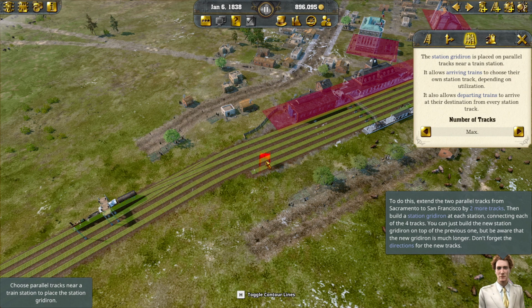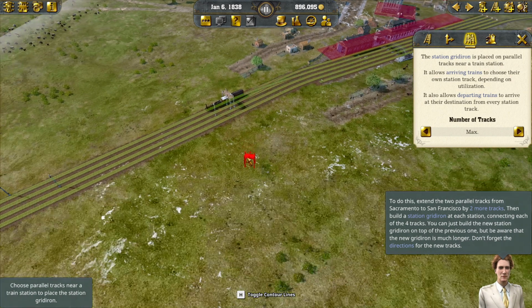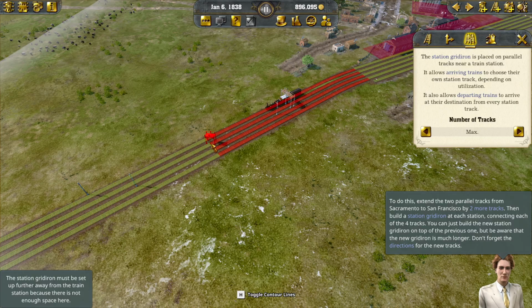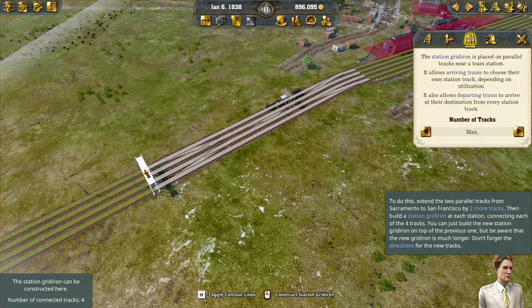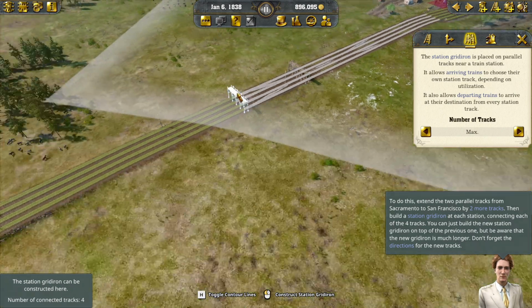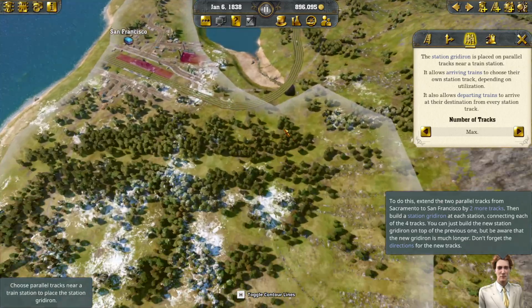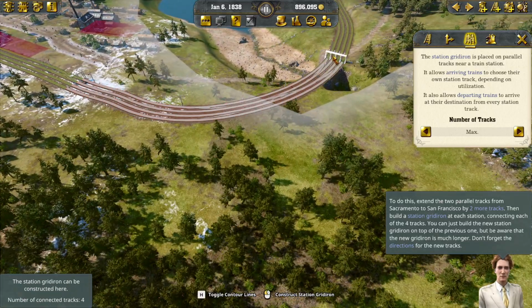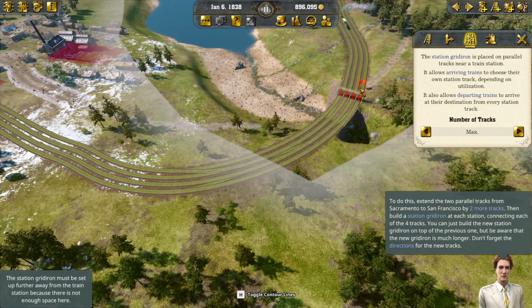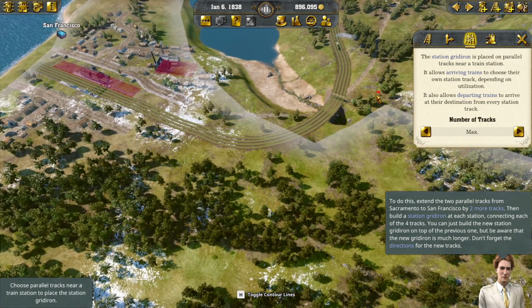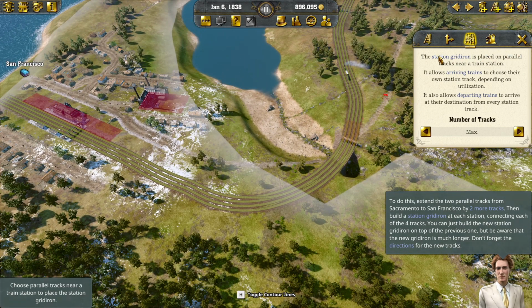Let me build you, dude. Oh, must be further out. Okay. I got it. Interesting. Okay, now let's do the directions.